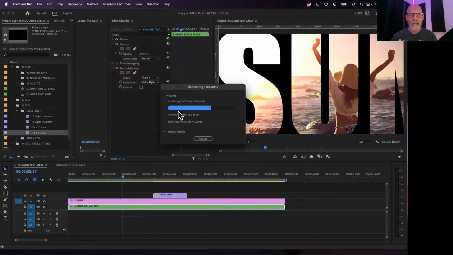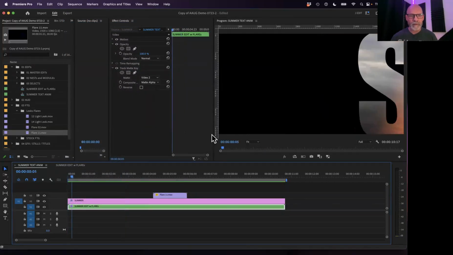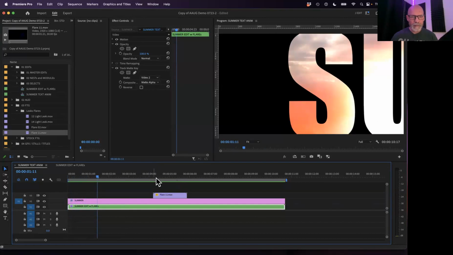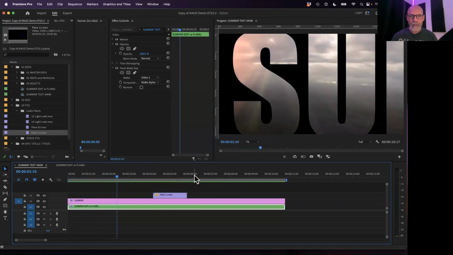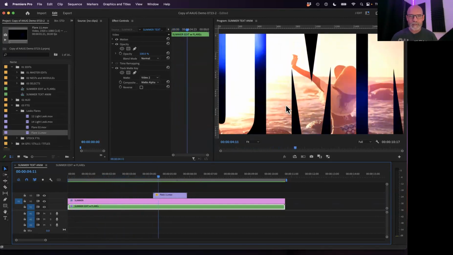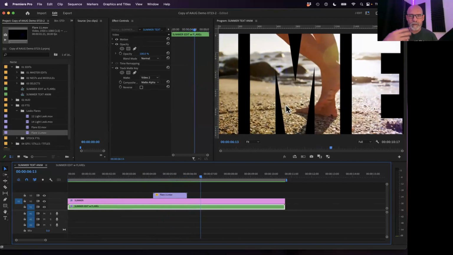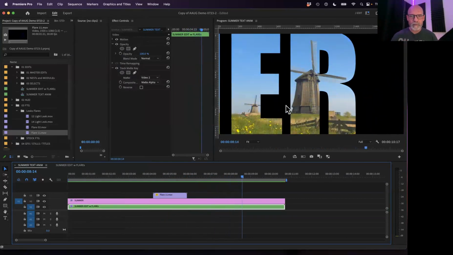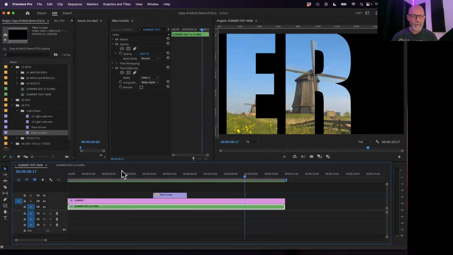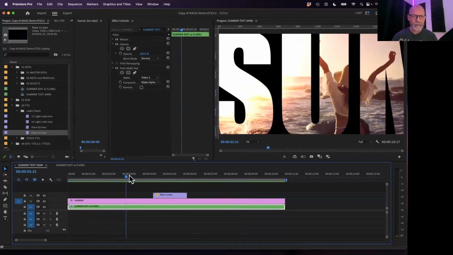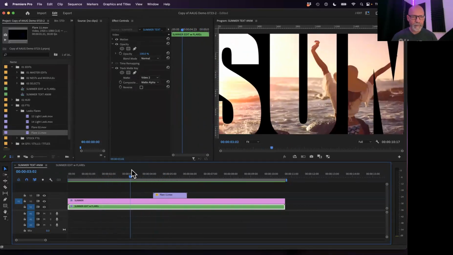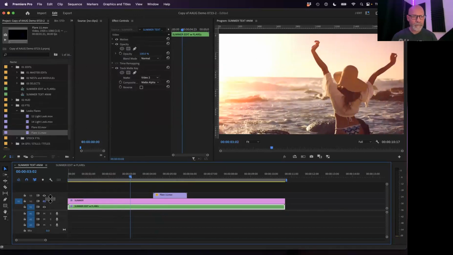What that's doing right now is making cached files. Now you see that line's green and it's all playing back smooth and perfect because it literally rendered those frames to my cache drive, and it's playing them back from there. If I change something, that green is going to go away.